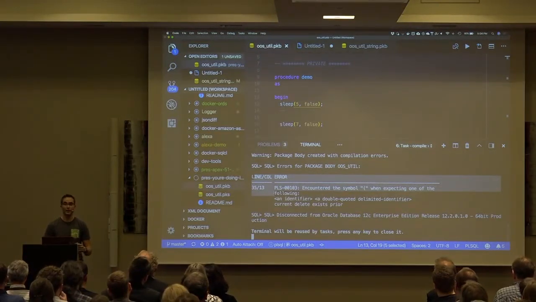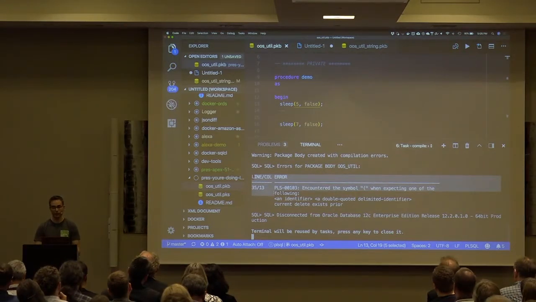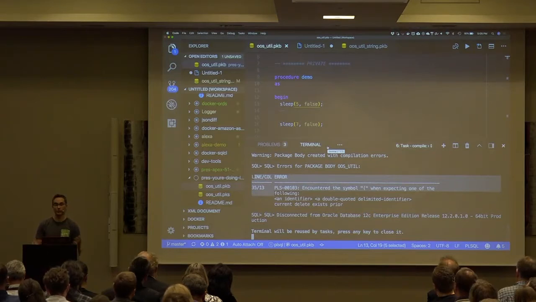This doesn't look intuitive at first, and I was really hesitant when I first saw it. However, once you actually develop with this for a long time, you'll never go back because it's just that quick. The only time I use SQL Developer is to query. For development, it's all in Code. And for those of you who use Atom, it's the same thing. Atom and Code are very similar, with some slight differences.